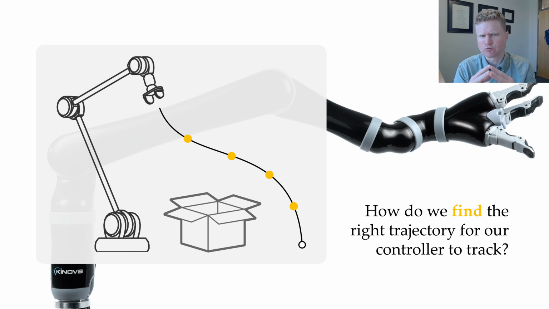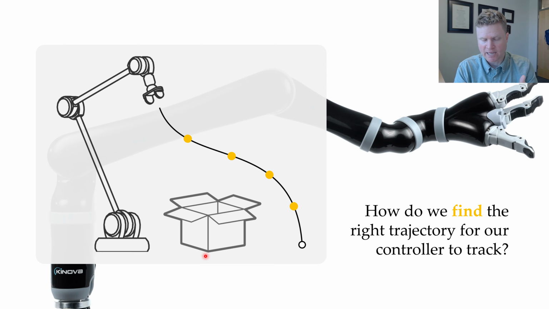Okay, so let's set the stage with motion planning. The big idea with motion planning is I want to find a trajectory that moves my robot from the start to the goal and avoids any obstacles. You can see an example over here on the left. I've got my robot arm, I've got a start position, I've got a goal that I know I want to reach, and I use motion planning to come up with a sequence of waypoints that goes from the start to the goal and avoids this obstacle.